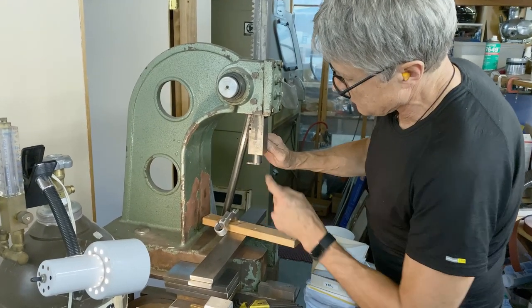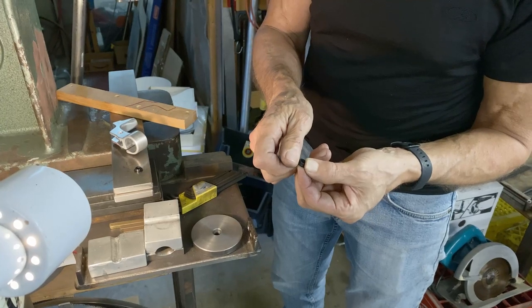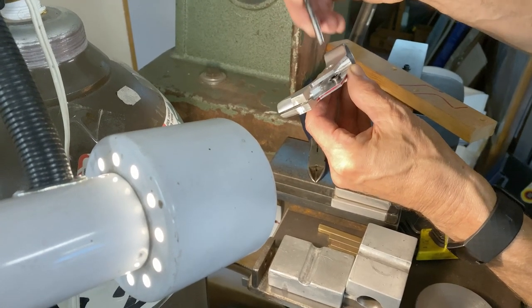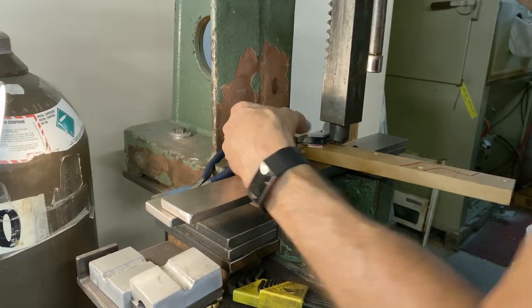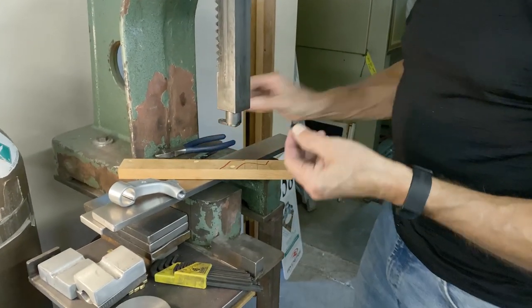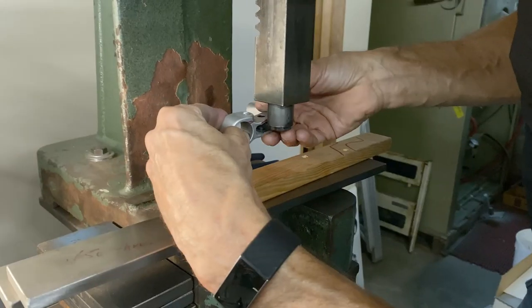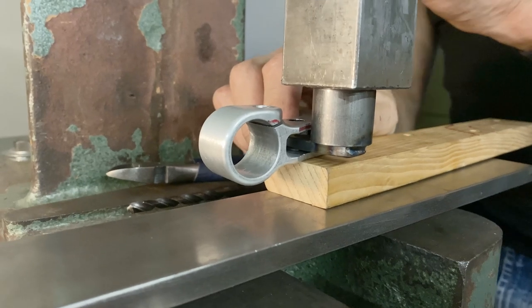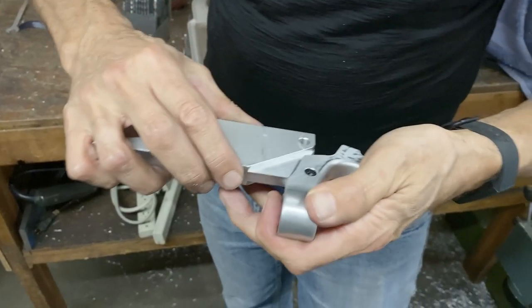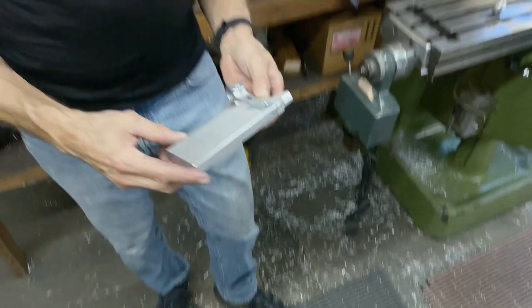So that goes into the arbor press, into the ram. On the inside is that radius. So I'm gonna take a pair of side cutters and I'm gonna cut the edge off. There it goes. And these are the bushings out of a gas trials bike. They go in the brake lever on the front lever. Just enough space there. So that's a good start. There we go. That's in.